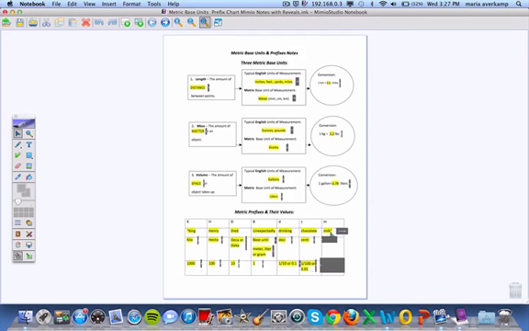Now the last prefix, the M in milk, stands for the prefix milli, and milli represents the value of 1 over 1,000, or as a decimal, 0.001. So a milligram is 1/1,000th of a gram. A millimeter is 1/1,000th of a meter, and it would take 1,000 millimeters to fill up one simple meter stick, 1 meter. Now lastly, there are prefixes that are bigger and smaller than the kilo and the milli, but basically in science we're going to be working always within this range of 6 prefixes. So these are the 6 we're going to spend some time on.